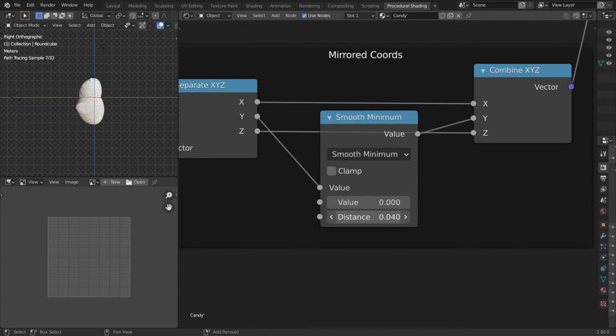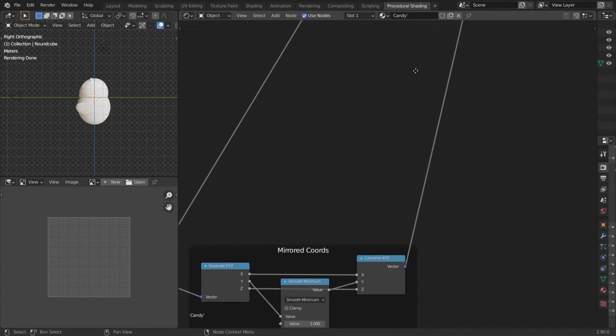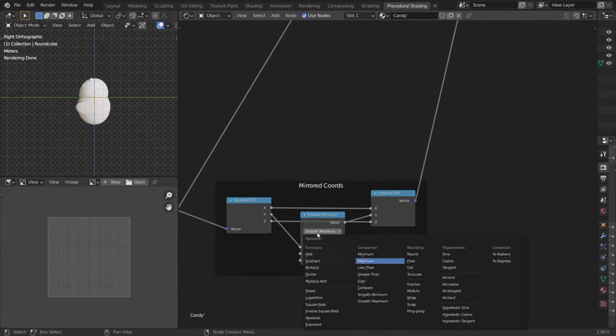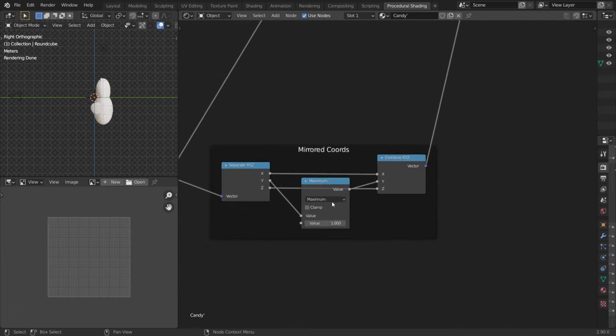Now let's flatten this by smooth minimum. Yeah, it kind of doesn't work. Worry about the value first before the distance. Okay, let's see. Yeah, it's increasing. Now if I smooth it. Wait, why is it still all blobby? I'm not sure. After subtracting the original coordinates, it shouldn't have that problem. Let's do smooth maximum.